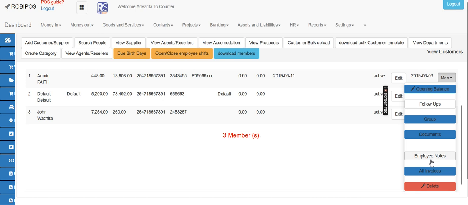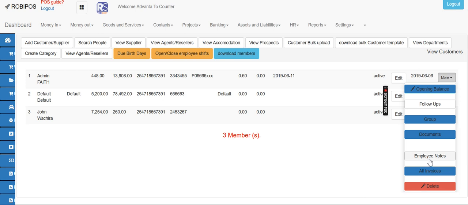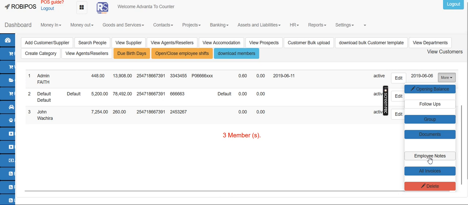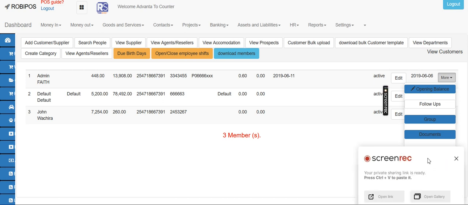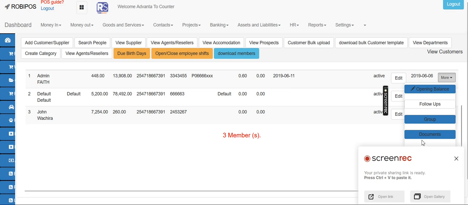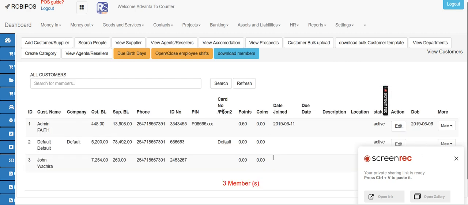You can create a note regarding that employee. A note is either positive things they have been doing or negative things they have been doing. So if one day you are asked, give me a history of a person called James, then you are able to see that on this date and this date James was able to do this. This helps a lot when doing grading on a quarterly basis on behaviors or communication skills. We record them because after that duration, you might not remember what good things somebody did the whole year. But if you record them, you have them.